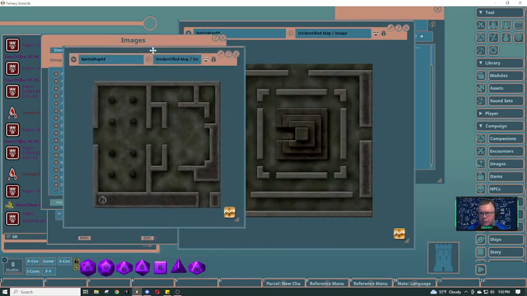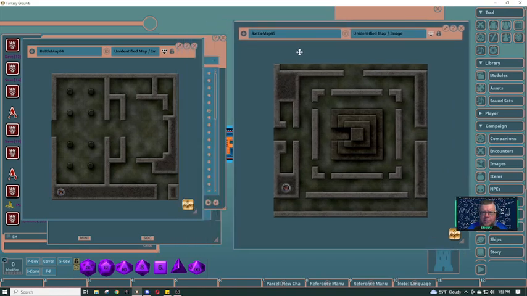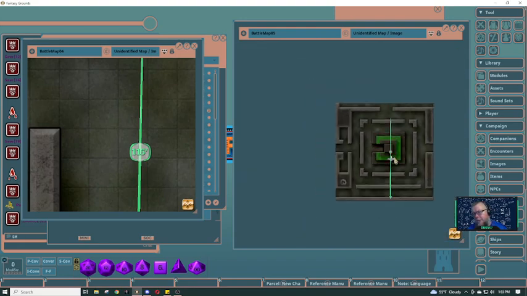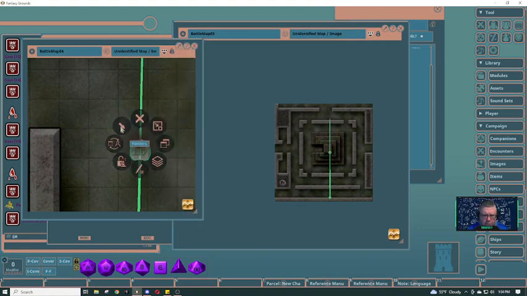All right, so here we go. We have two different maps that are the same dimension, if I'm not mistaken. Let's verify that for sure. One fifteen. All right, so let's play with this idea for a moment. Delete pointers, remove it. Okay.